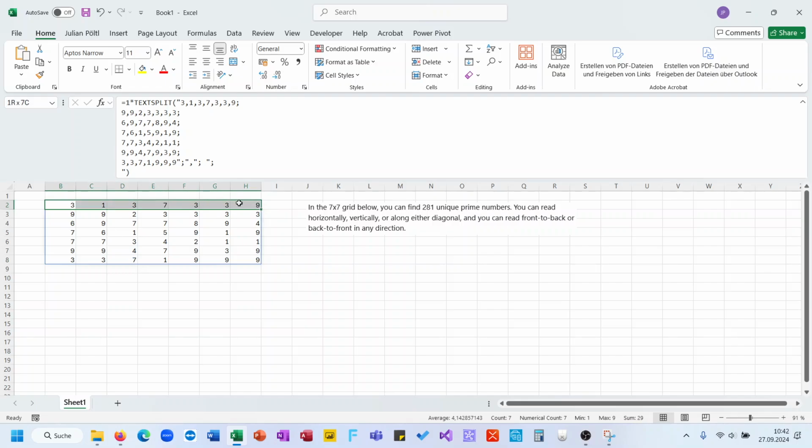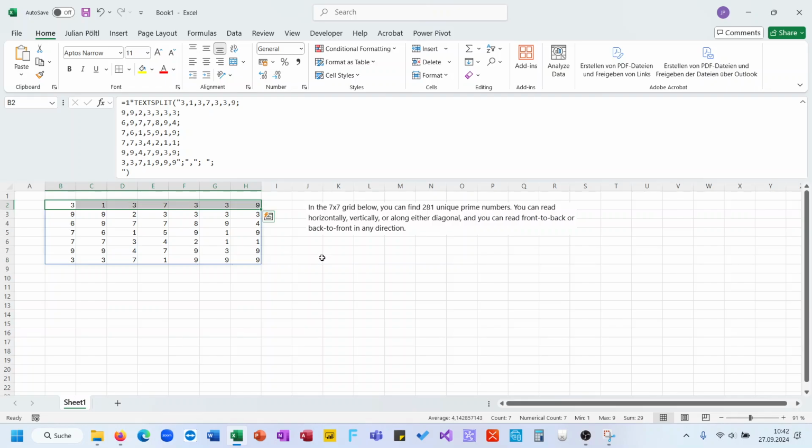So we need to search this direction, this direction, this direction, this direction, and diagonally this way, diagonally the other way around, and diagonally this way as well as the other way around. And also parts of those numbers. So if you make this a number, then we also need to search in, for example, here for the 13, which is obviously a prime number.